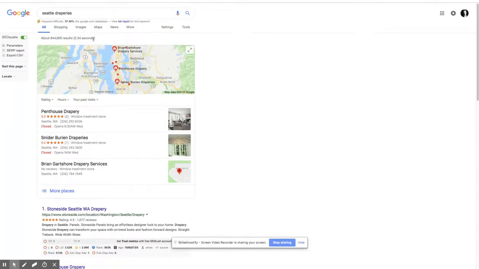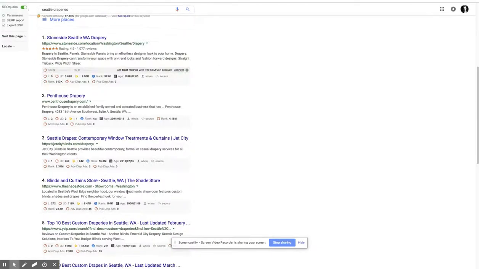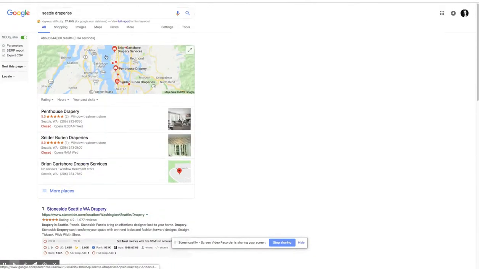The ads show up on top. Surprisingly, there don't appear to be any for Seattle draperies. That's crazy. Big city, big industry. Anyway, if you really wanted to rock and roll, you put an ad up there too, and that's what we call dominating. That's why I'm the Viking. That's what it's all about. You take all the food and leave none behind.